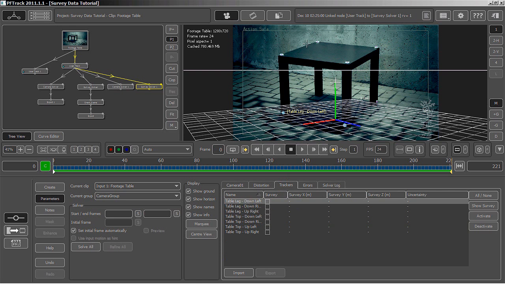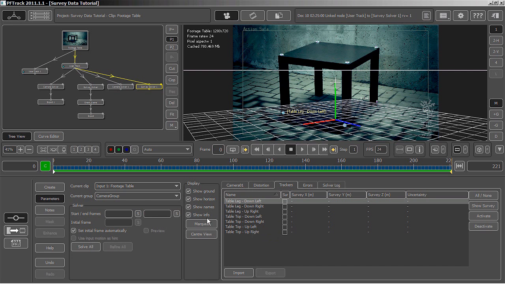The main difference is that we need especially precisely defined coordinates for each tracker. So there's a kind of coordinate system with, for example, X, Y, and Z axes. And we have to make some measurements on set while acquiring the footage. So for example, we choose one tracker that will be our coordinate system center, and its coordinates will be set to 0.